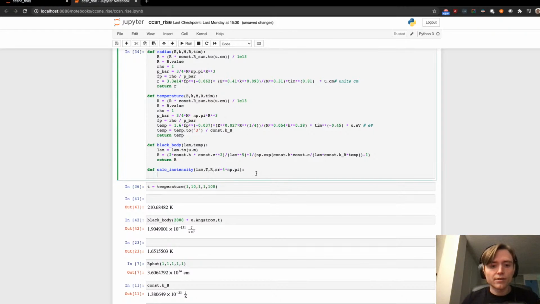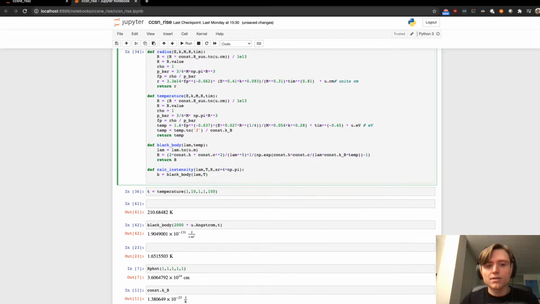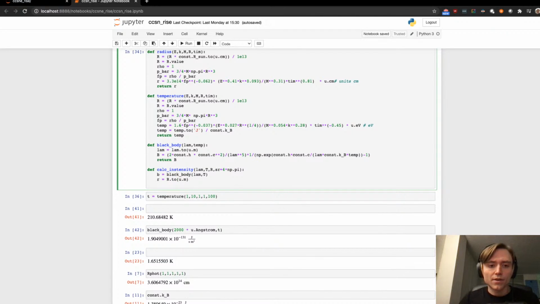Okay, so what we need for this intensity is the black body distribution, and that takes lam and t. And we also need our photospheric radius, which we've given in terms of r, in meters. And then we also need to do our calculation.